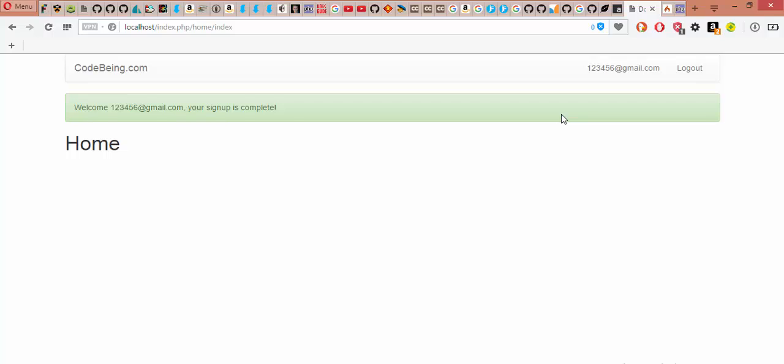In this case, I have used Bootstrap and Codeigniter, and using the combination of both of them, I have created a form with login functionality, with filtering such as checking the email.